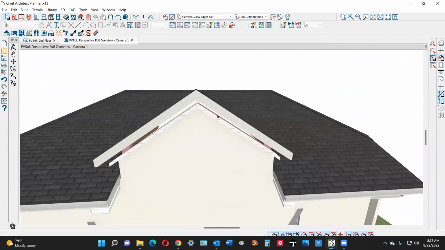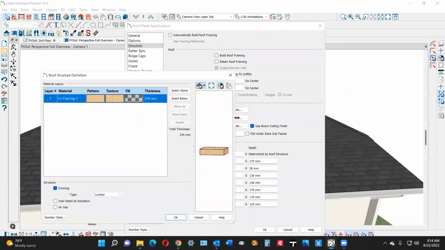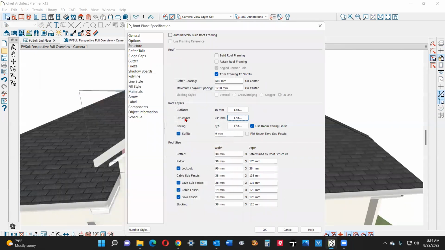Also, this phenomenon here is caused by the rafters being thicker than the, excuse me, fascia. I'm going to go over here to structure and see, what is that, rafter structure, rafter, 38 millimeters.